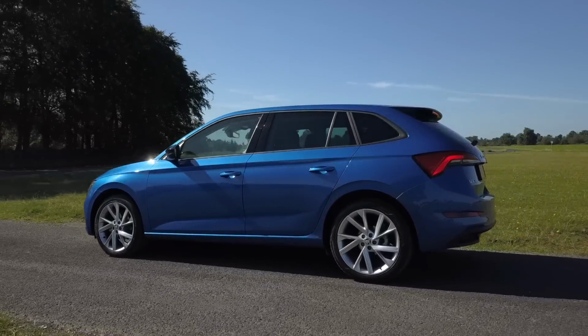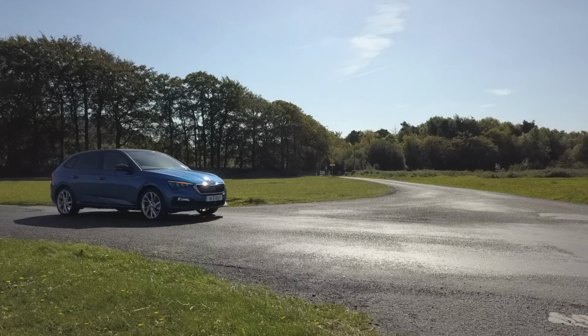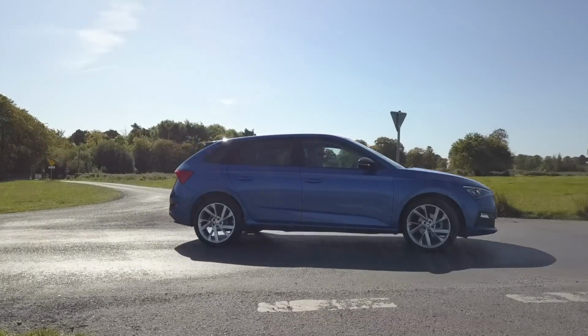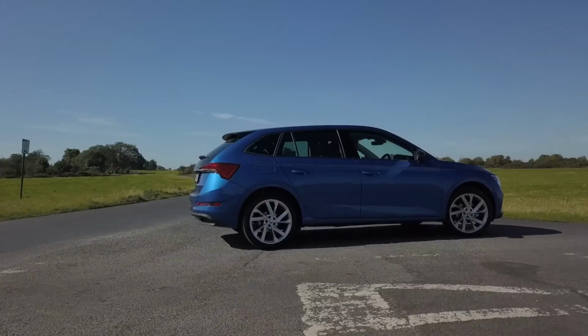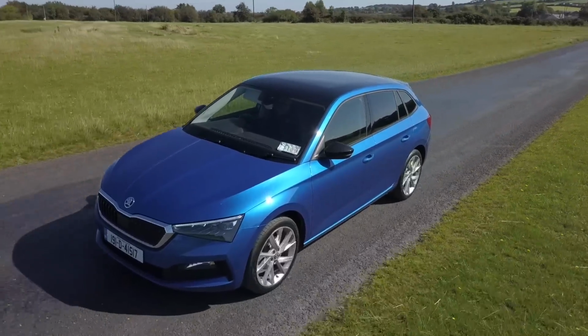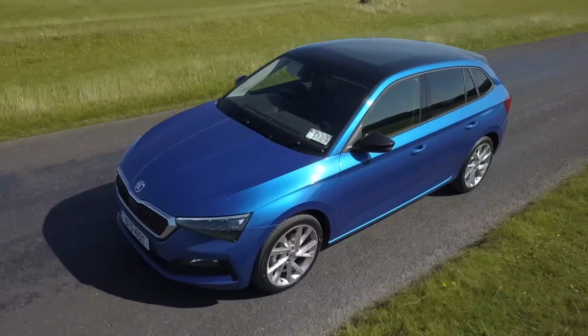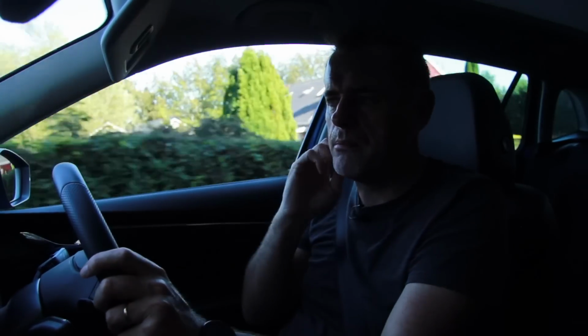Overall and fundamentally, this is a really good car. Underneath this engine, this gearbox, there lurks a really good, honest little car. And I think if you bought it in the 1 litre petrol, in a manual version, you wouldn't see the problems that I'm seeing here now, apart from the safety equipment constantly being on and the buggy technology behind this. I think a software update will probably solve that gearbox and engine problem. I really do think that you'll hear of a recall at some point, and they'll just do a software update and it'll eradicate that problem.